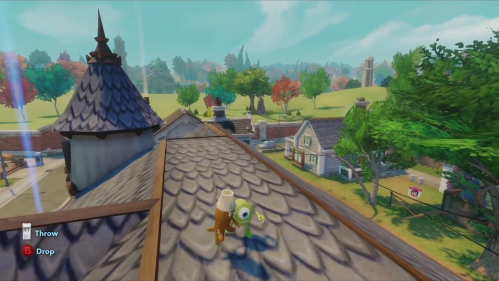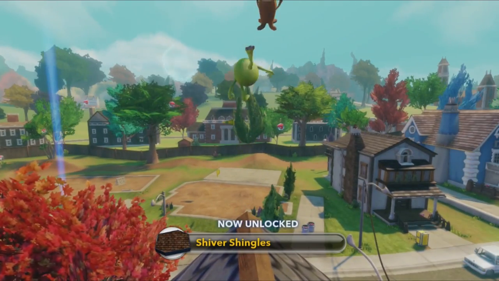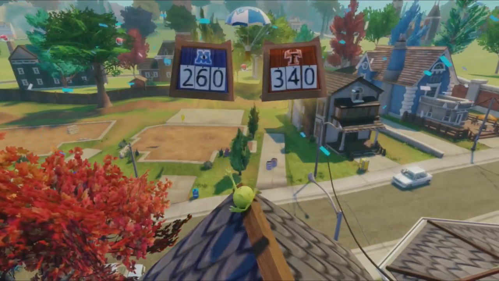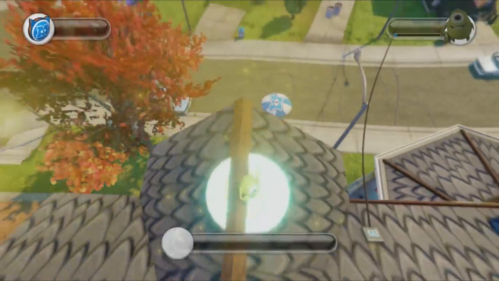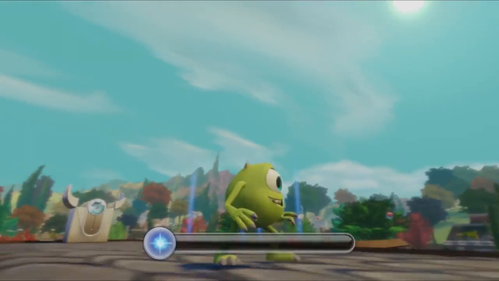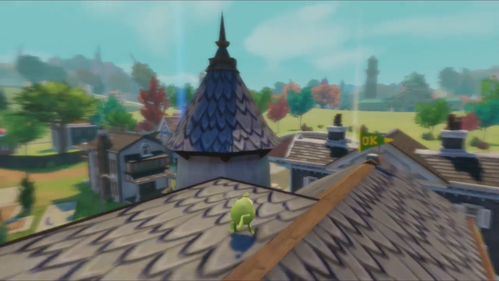Oh, wait, Mike will participate in this play as a guest. Do I just throw him off the roof? Is that what it is? All right, and off you go. Hey! Oh, I totally aced that. Score! He had a parachute the whole time. What was he worried about? Never mind. Oh, sweet bike jump. Why was there a giant thing beaming down on me then? Was I about to get hit by some strange alien attack?